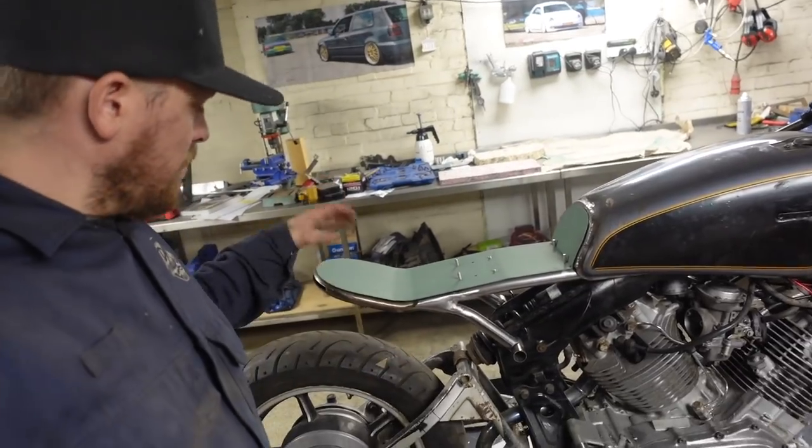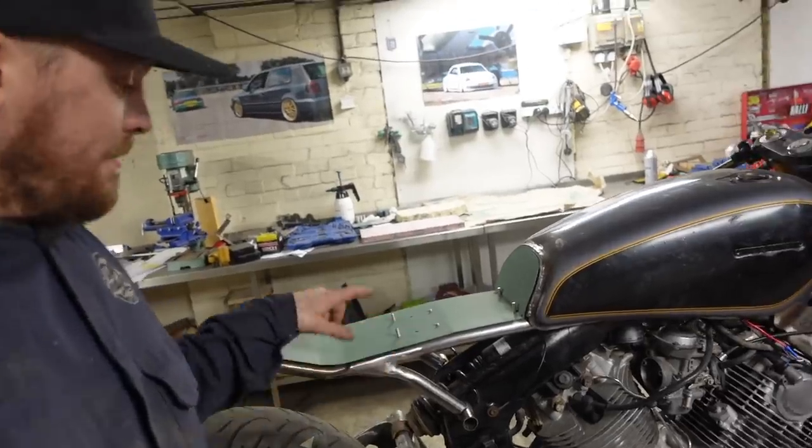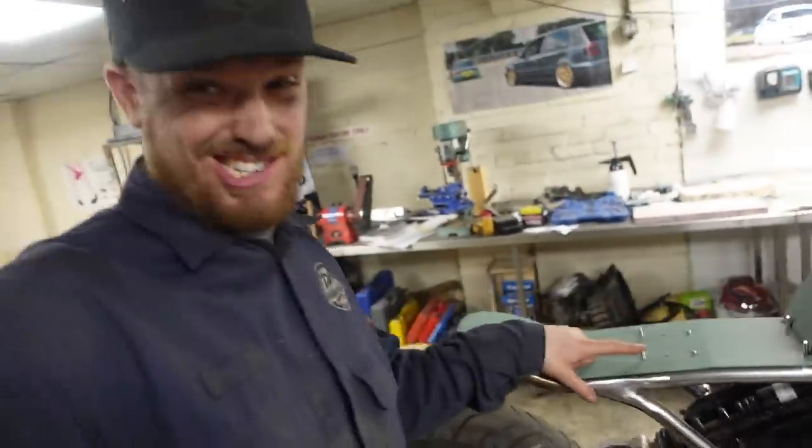And there we have that, all done, etch primed, ready to go really. I've still got to obviously cut these down because you don't want to be sitting on them, even though we are putting foam in it, which is the next step.